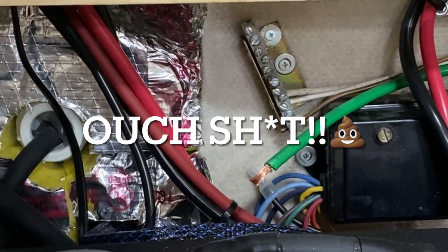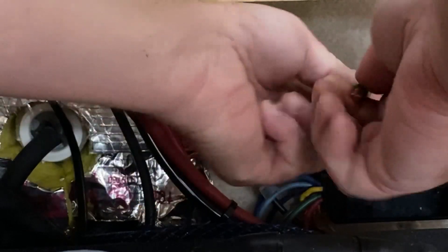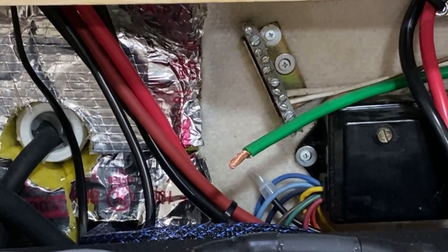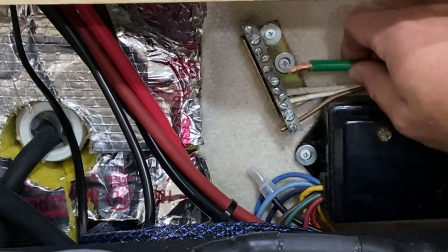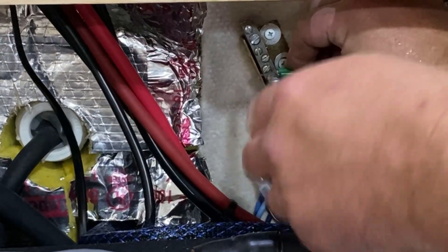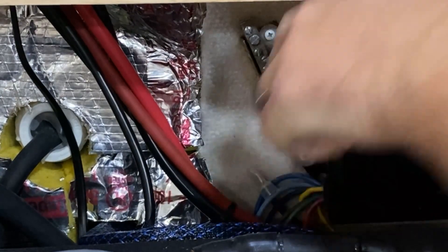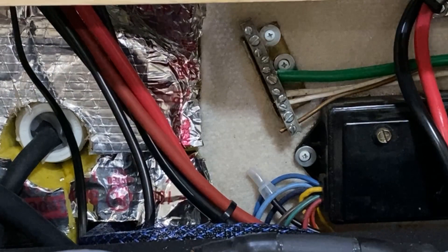Getting ripped out - careful in case you get some wires poked in your finger. Give a good twist and then feed it back through. Make sure you don't have any frays. And there we go - give it a good tug to make sure it's not going to pop out. At this point, our inverter charger has a really nice, good, solid ground.